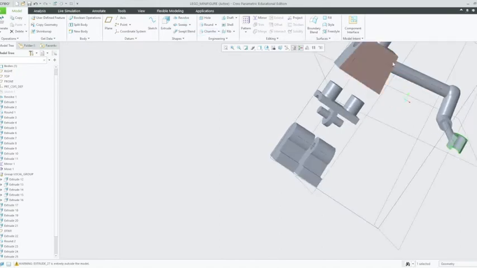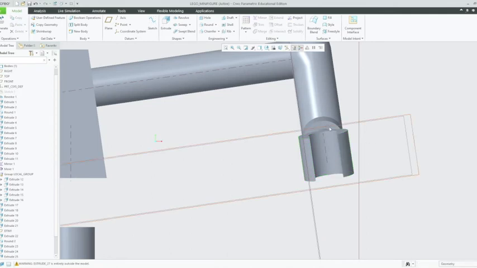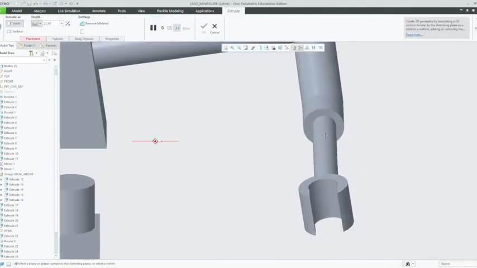So what we want to do now is get rid of these extra lengths. So I remember that was 50. Oh, that was 20, sorry. And this was 15.4. So we need to take 10 back off that. And then we need to take 16.86 off that. Alright, so going to the front view. We're going to select the extrude button. And we're going to select that plane there.